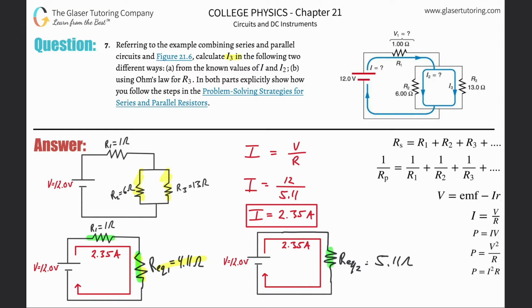So in other words, I'm going to write this as I. We'll call this I1, and this will be equal to 2.35 amps. I'll call the current flowing through there I sub EQ1, which is 2.35 amps, okay? Now, I was going to ask, do you have any questions? But I won't know if you do.